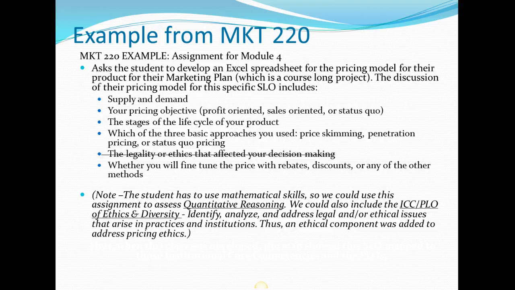So this one asks the student to develop an Excel spreadsheet for the pricing model for their product, for their marketing plan. And this specific SLO, the discussion of that pricing model and developing that pricing model, includes a discussion of supply and demand, their pricing objective, the stages of the life cycle of their product, which of the basic approaches they used, and then whether they'll fine-tune the price with rebates, discounts, etc. Note that the legality or ethics has been removed from that, and that is because each SLO can only measure one thing. We do not want a bunch of variables in one SLO.